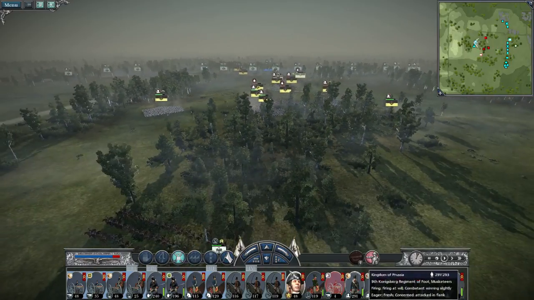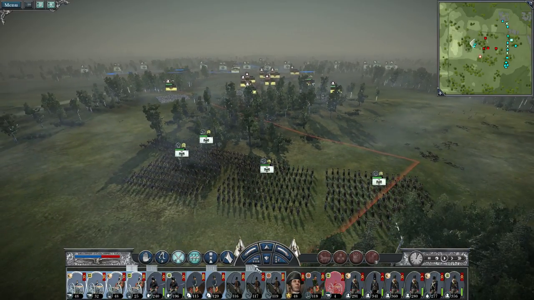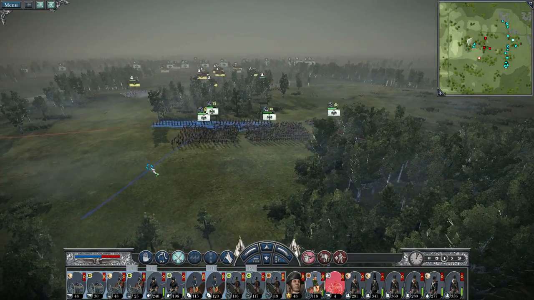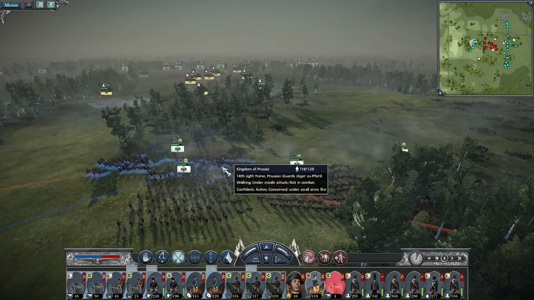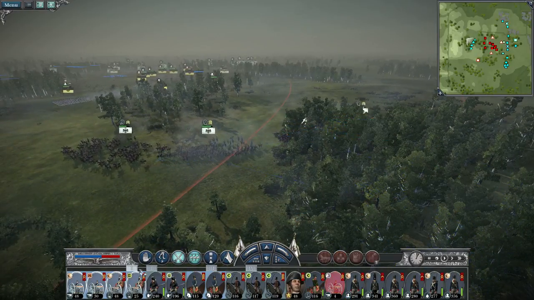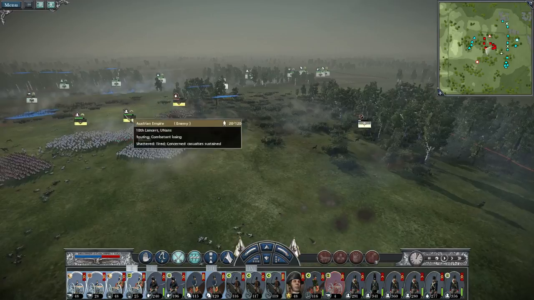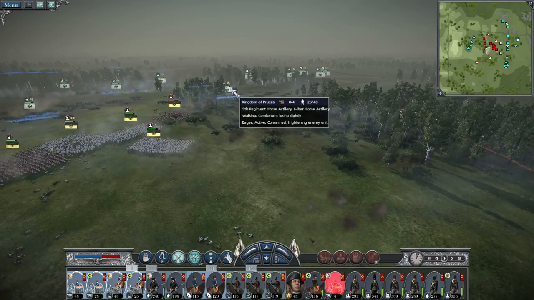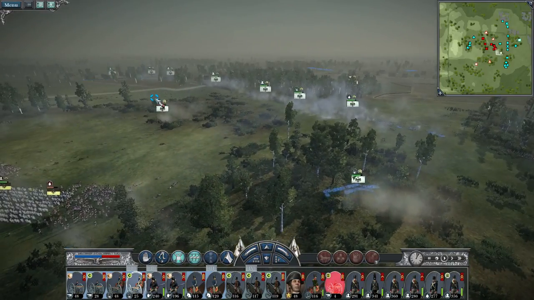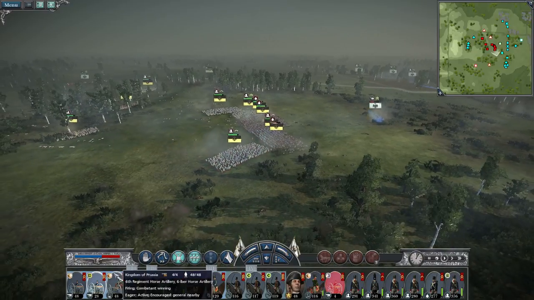Right, he's formed square. That's good for us, because our artillery can now fire at him. And this is causing them a bit of a problem. As we said, the more time we get our artillery to fire on, the better. Especially if they start forming up squares, that's good for us. We lost. Can these guys go back and pick up their artillery pieces? Perhaps they can. Okay, so he's still kind of forming up, to be honest.